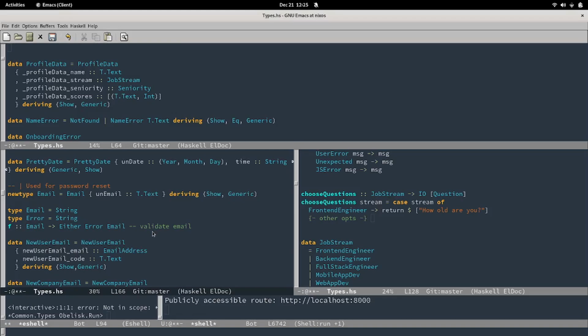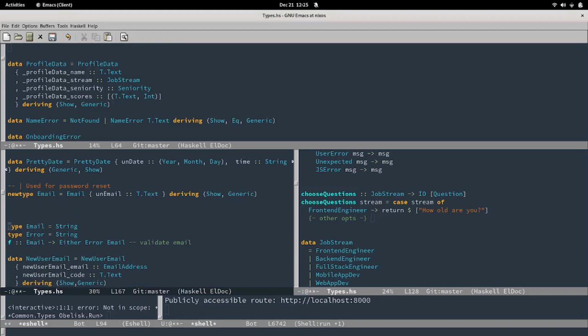I've really set myself up for success here, because even though I've been lazy in my types, all I need to do is say newtype Email equals Email on an email string, and once I make this change, the compiler is 1,000,000,000% my friend, because it's going to say you need to change these 50 different places.